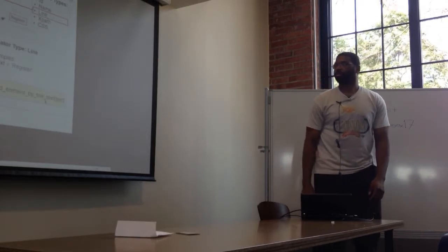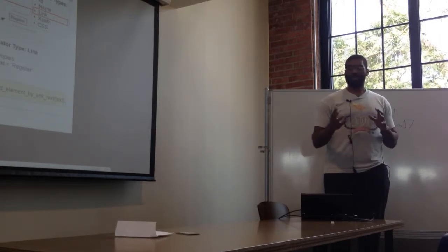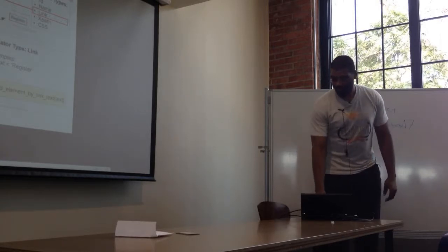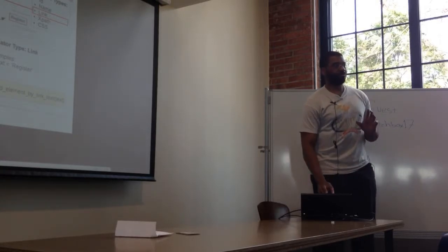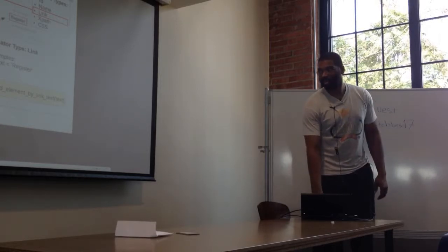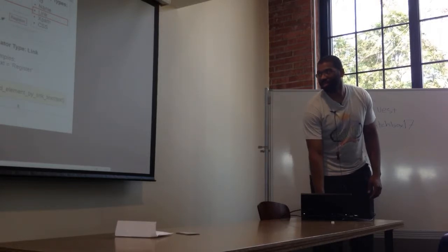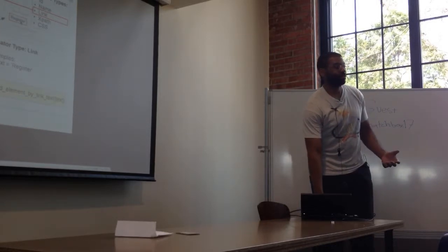All right, so there's also, you can look for things by link, right? Looking for things by link, you're just looking for elements that have the link text that you provided. So in this case, we're looking for a link that has the name register, and we can say find element by link text, and it will find the first element with the link text of register.